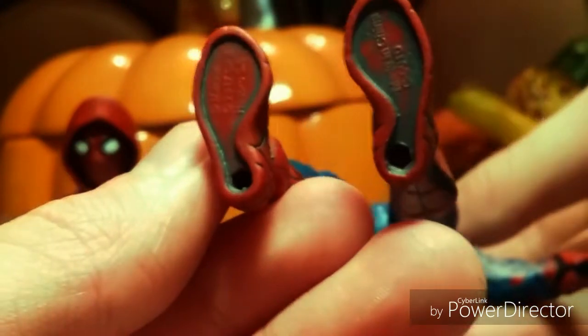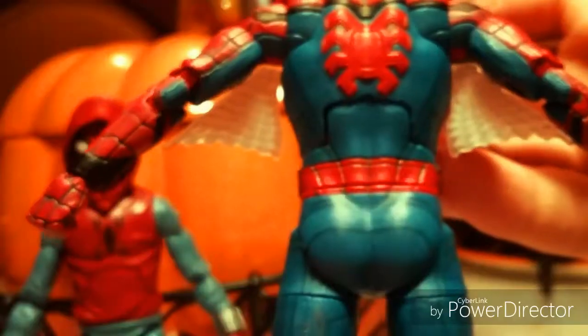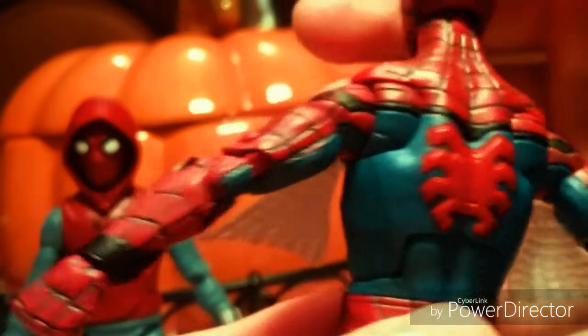Here are the Spider-Man feet. And of course he has pimples on the bottom of his feet. And this is where you can see a lot of gray. Of course they did a wash over the red. See the pattern continues even on the back. You can see the spider from earlier.